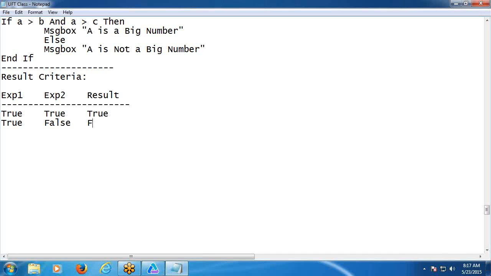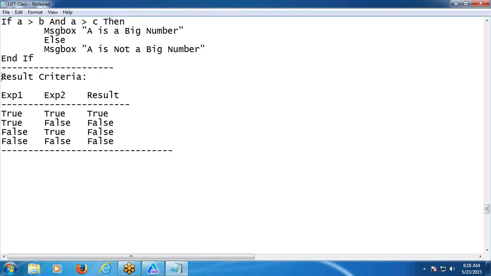False only. Next, false, true. False only. Next, false, false. False only. These are the maximum combinations.